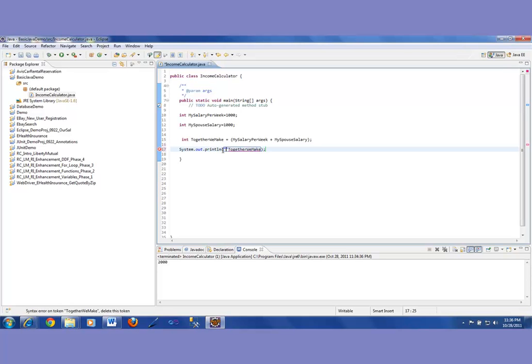So here is my double quote, and then I say, together our income is, right? So I type that, and notice that I typed within the double quote, and after I typed this, it started giving me an error here. That means there is some issue here. What is the issue? I have put in some text here, and then this is a variable. So I need to tell Eclipse that I am done with this, but wait, after that there is some more coming. So I have to use something called a plus, and that plus acts as a concatenation operator. Mouthful, right?